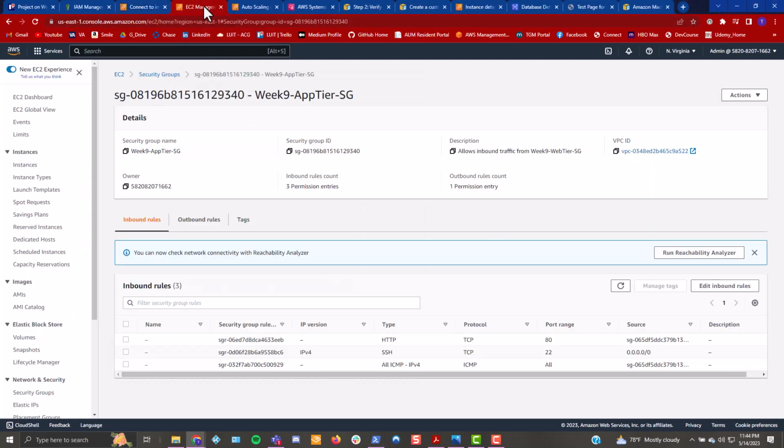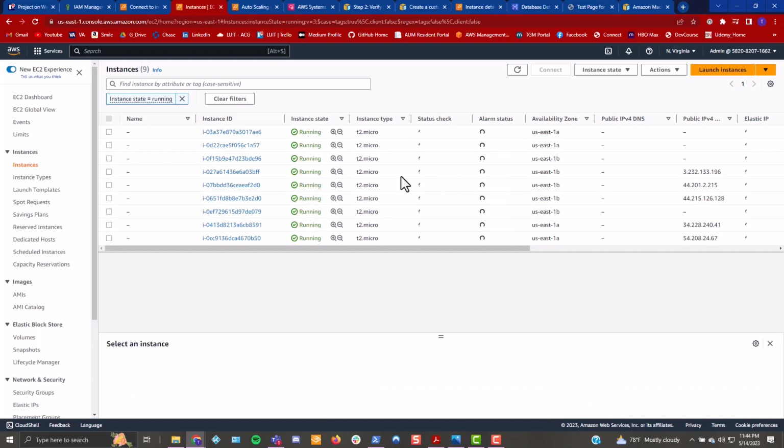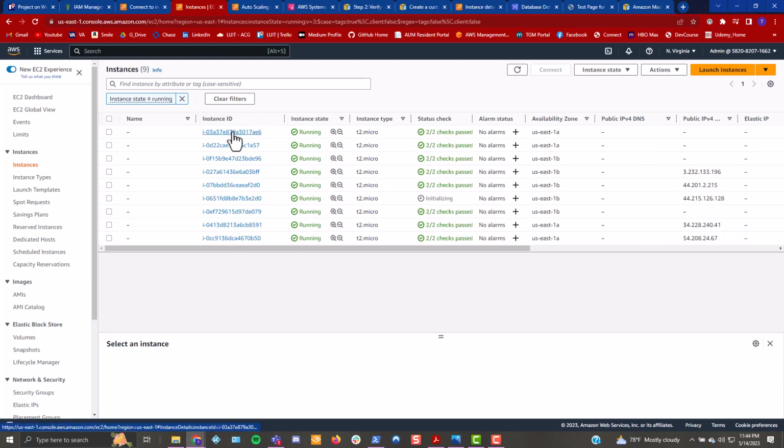Now we'll go back over and grab the connect information from a private IP address, or from an instance in the app tier. Okay, so no public IP address, so this is in the app tier.